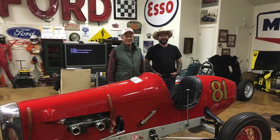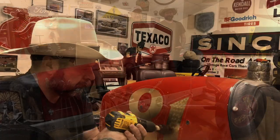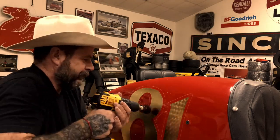Stay tuned for today's episode when we take a close look at how we executed this engine turn gold leaf job on this old sprint car.